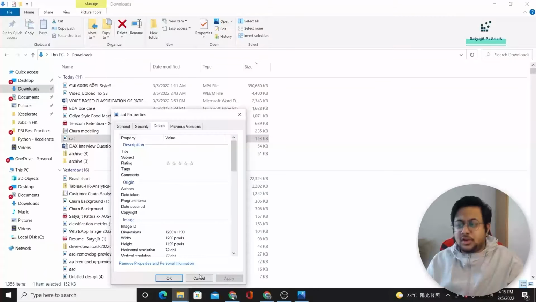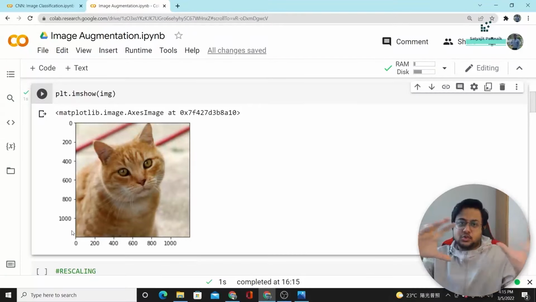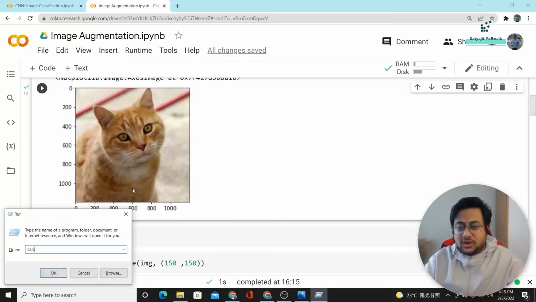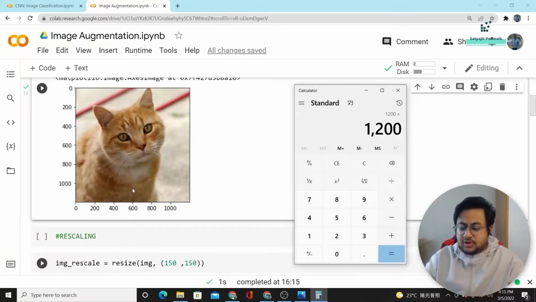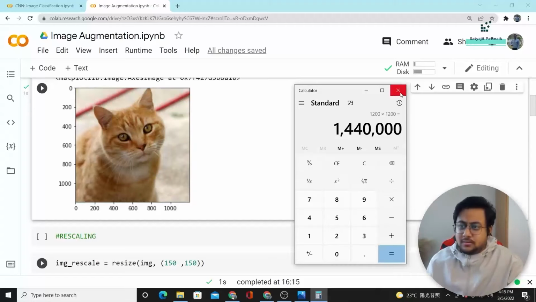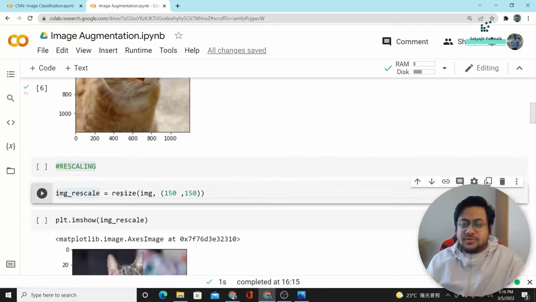It is 1200 cross 1200, as I told you somewhere around that. So how many pixels do we have considering 1200 and 1200? I cannot name it, but it's somewhere around 1.4 million pixels. So the first technique of image augmentation is going to be rescaling.